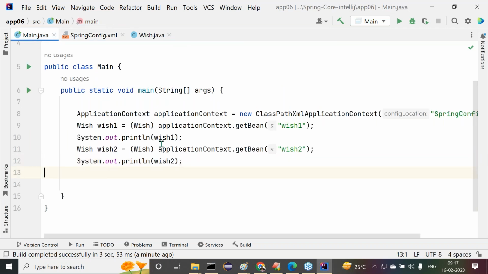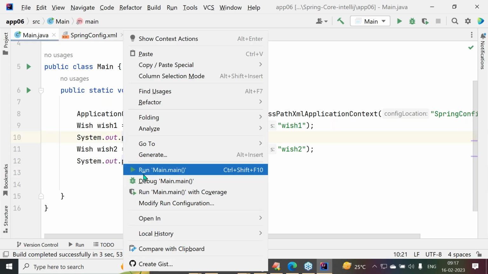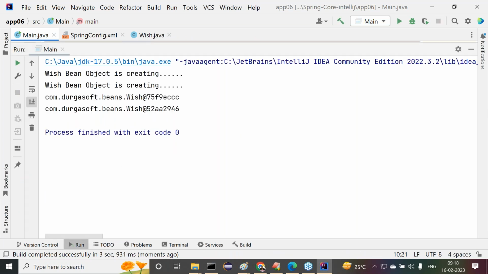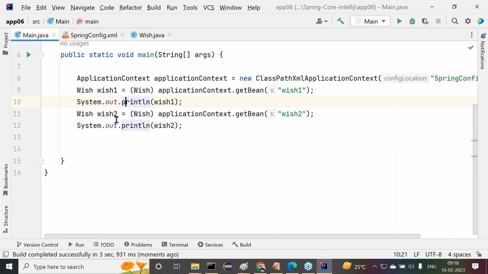Now here, if I execute this, anyway, 2 bean objects are created. Both the bean object references are same or different? Different reference values we are getting here. Clear or not? One more exercise on this note. Try to understand this. Listen carefully. Okay.